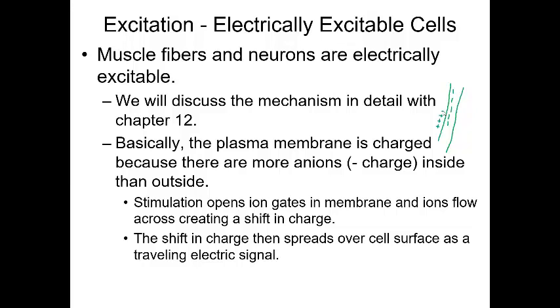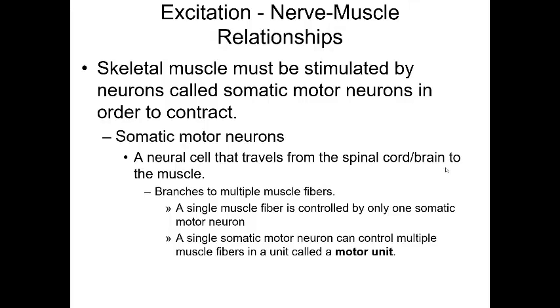So there's a temporary shift wherein the inside becomes positively charged and the outside becomes negatively charged. And this temporary shift travels down the tail or the axon, and towards the terminal end, there's a bulbous process. This bulbous process is called the synaptic end bulb. So let's see what this looks like. So where the synaptic end bulb fuses with the muscle fiber, that spot is called a motor unit.